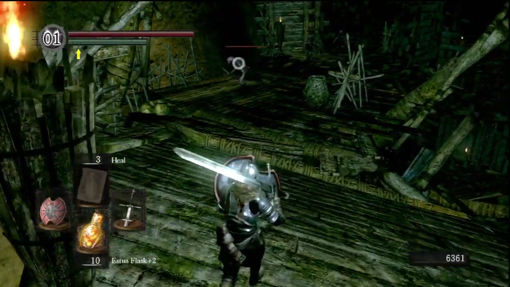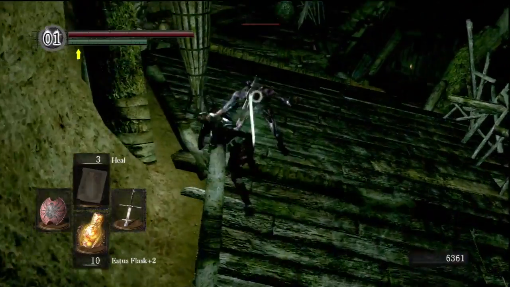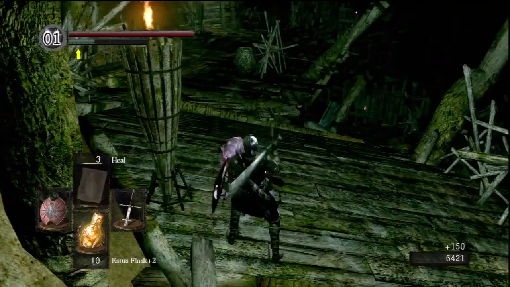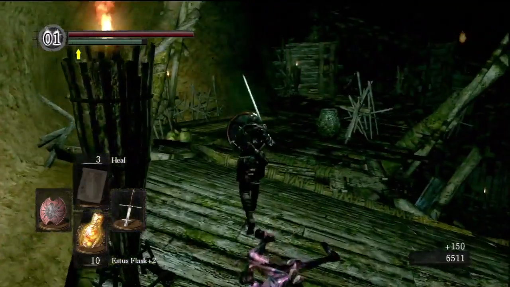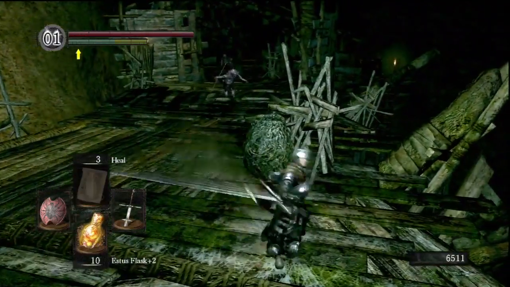Alright, so this is a new type of enemy here. I'm not exactly sure what they're called, but the only thing you want to watch out for is they'll do a grab move where they kind of jump at you, and if they jump and land on you, they're going to do a lot of damage if you don't have good armor. Enough to one-shot cloth-wearing characters with low hit points.